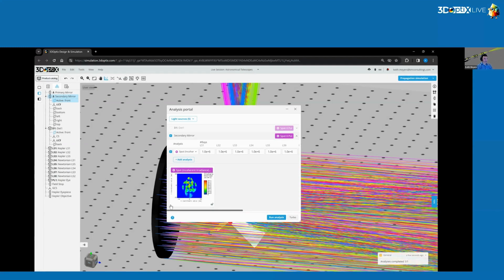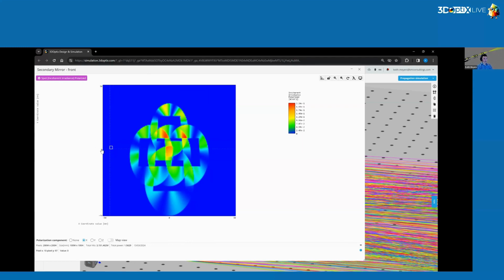Okay, great. Now, as you can see, the horizontal field of view is going to be symmetric on the mirror. That's because the secondary mirror is tilted in the vertical direction, but the horizontal will be symmetric. However, the vertical fields of view are going to hit the mirror at a different position. And this is clear if we look at the mirror itself. Obviously, the source point that's coming down here and reflecting up is going to have a shorter path length than the field points that are hitting up here and reflecting up. So we're going to have to compensate for that.